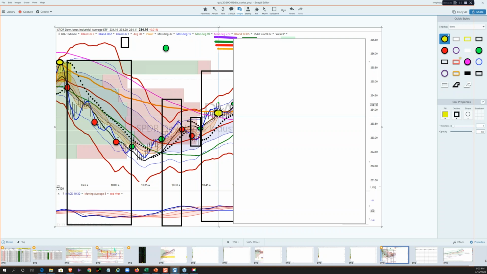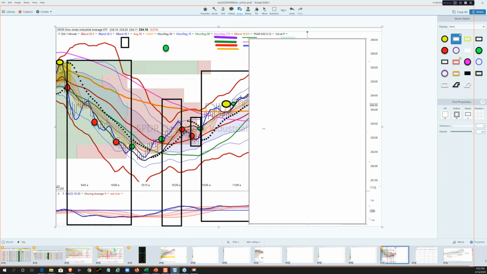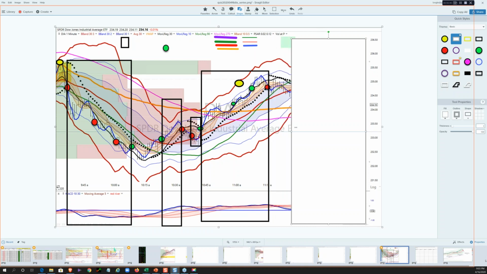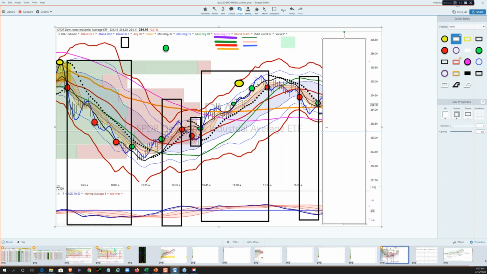I didn't stop and reverse there. I wanted to see what happened when it got here. Oh, it started moving up. Okay, long. Initial stop at the PSAR. Second position when it clears all this crap. Second position in. That rolls over. Scratch the second one, and I'm all out of everything. So bank. Short. Collapsing dragon. Cash. Done.